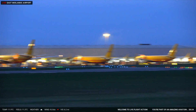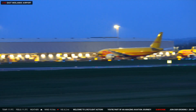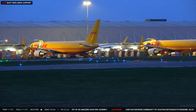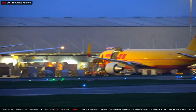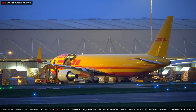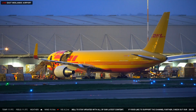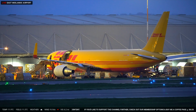That one should vacate straight off onto the UPS apron a little further down the airfield. But for the time being, we'll stick with the aircraft up this end of the airfield. Looks like the Cincinnati service, there's cargo nets all in place now. That one should be closing up anytime soon. So that one is due out in 25 minutes. There we go, that upper cargo door starting to close there.